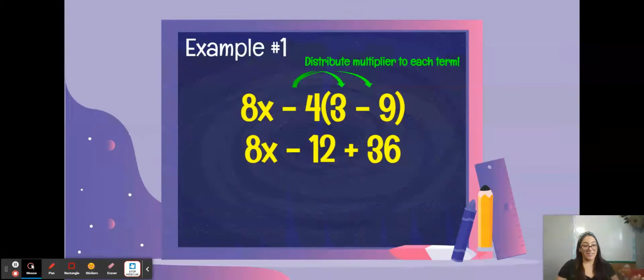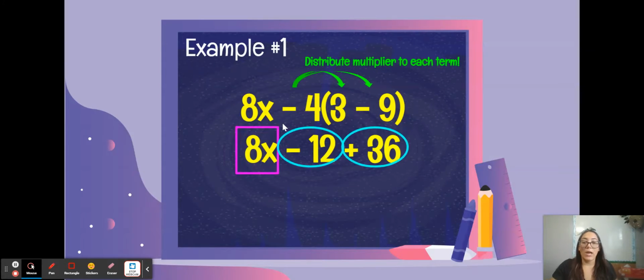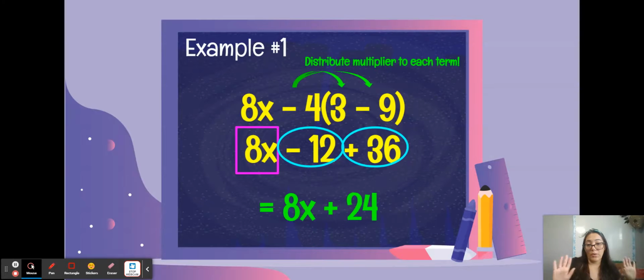Now we have a second step of combining like terms here, okay? I have like terms, and so what I like to use are symbols or colors to represent things that are alike. 8x is a term with a variable. He's kind of a loner right now. It's okay. We love you, 8x. The negative 12 and the 36, they're constants, so we can bring them together. And so I'm going to go ahead and add those two terms together to get positive 24. Together, my final simplified expression is 8x plus 24. I can't simplify it anymore, so I walk away.